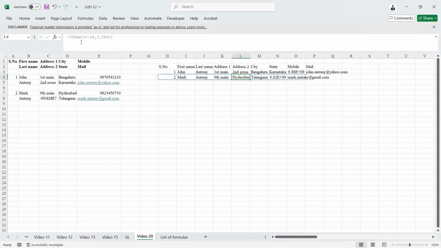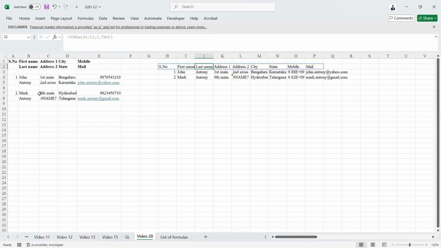So if you don't want this to happen, you can include the error as well. In that case, just ignore blanks and you will see the error over here, so that you can manually remove it. If you want to eliminate the error, you can remove errors and blanks. So those are the options we have. This is a simple way to convert multiple lines of rows into a single row.